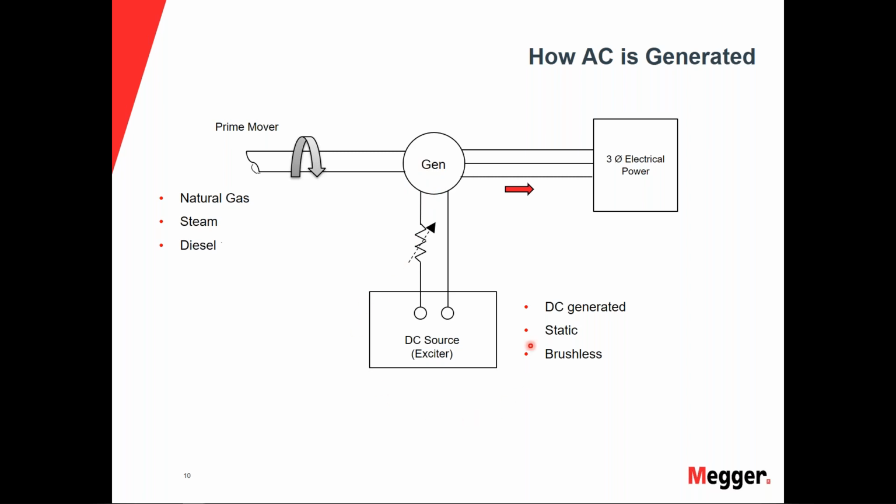We also have to have an exciter. What the exciter does is it takes the rotor windings and puts a DC source across the rotor winding to give it a north and a south pole. As the rotor is rotating inside the generator, the stator windings are getting the induced current that's going to be put out into three-phase power.